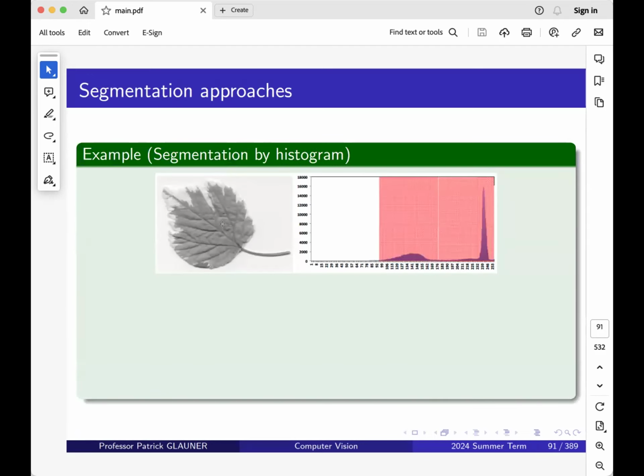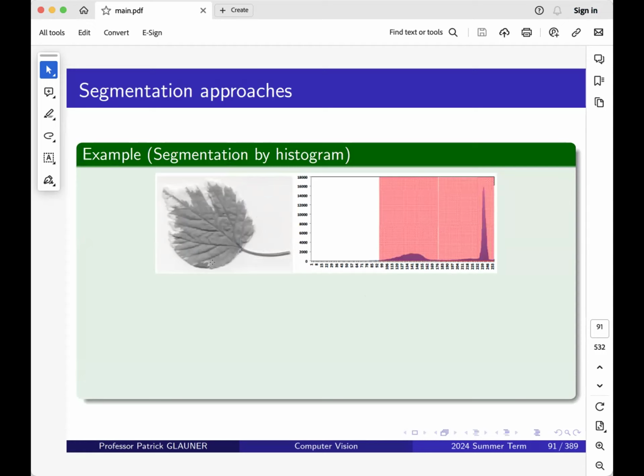For example, we have our image here, which is this leaf. It's a grayscale image. We have a lot of very white pixels, as you can see. This is largely the background. And then we have not totally dark pixels, but more dark ones, like around here, and the leaf overall, but not super dark ones.